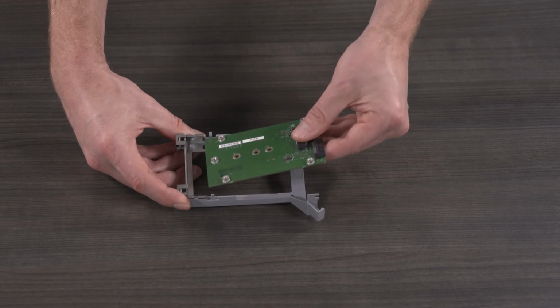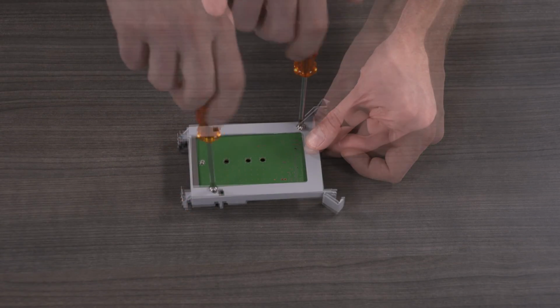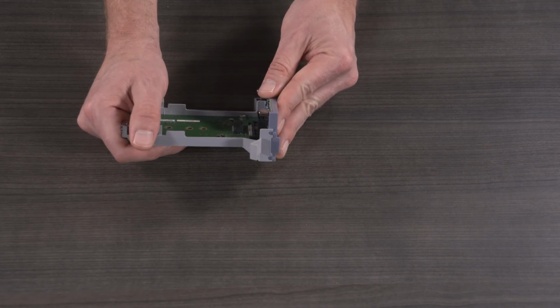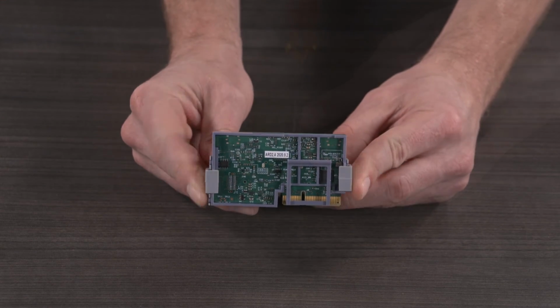Attach the PCA adapter to the assembly with 4 top clips and 2 rear screws. Attach the USB card to the PCA adapter and secure with 2 retention clips.